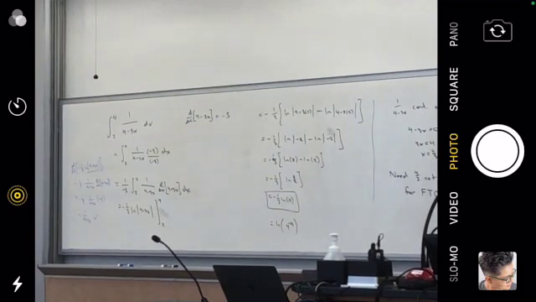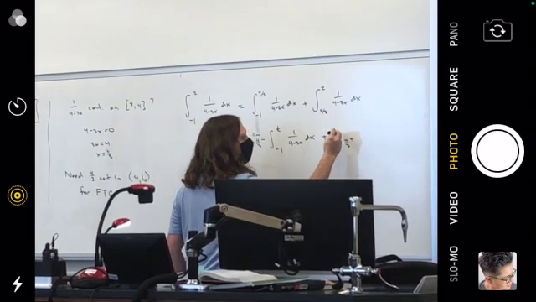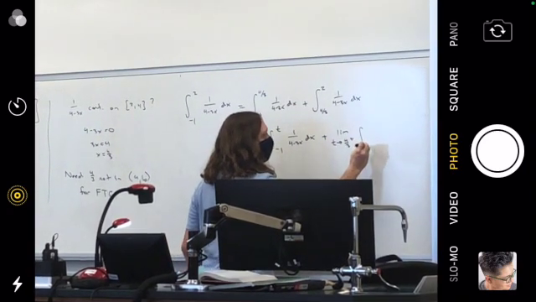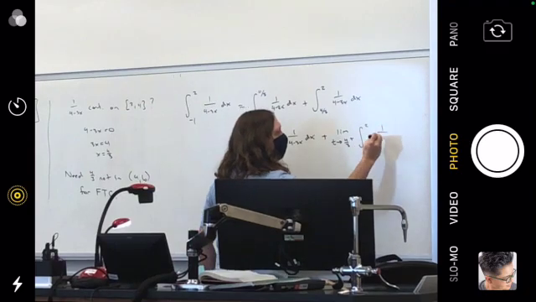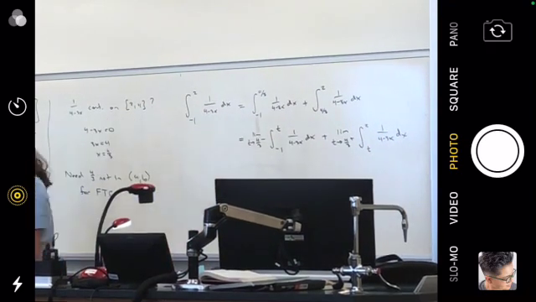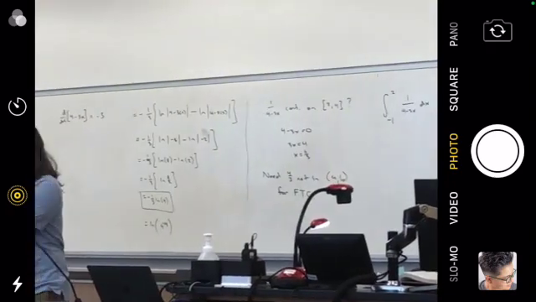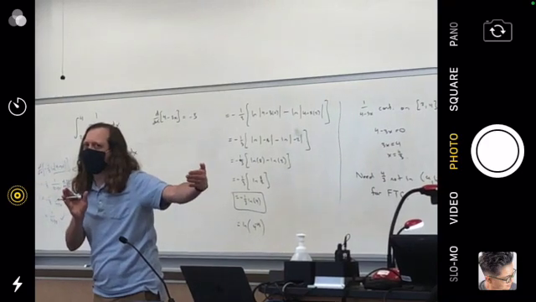Because of this discontinuity, I can still solve my problem. But this is the technical way you have to do it. I have a discontinuity at 4/3. What do I want to do? I want to stop just short of it on the left, and I want to skip over just a little bit to the right.